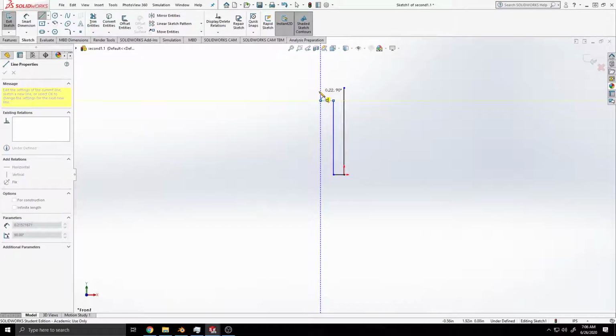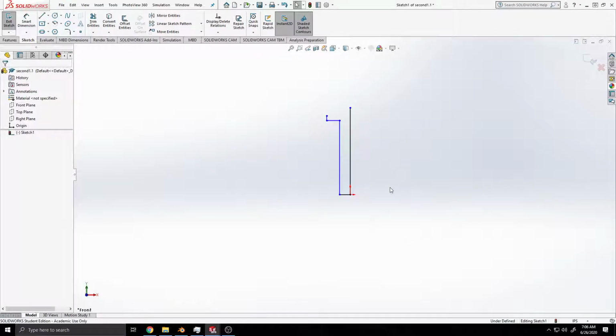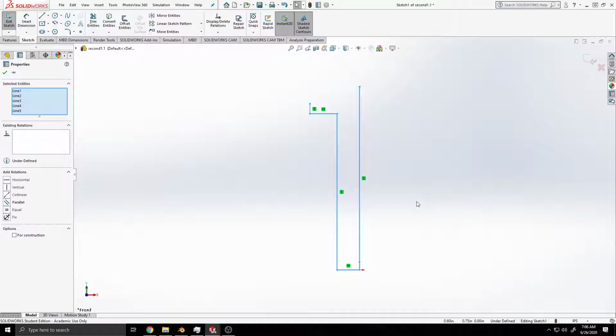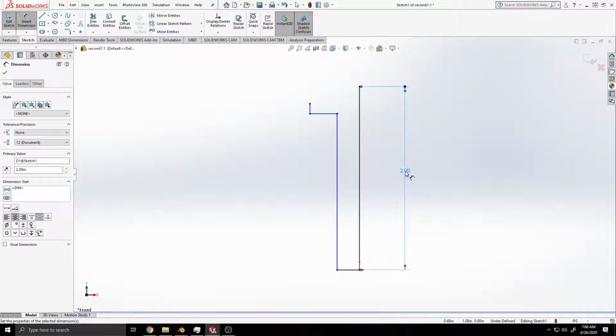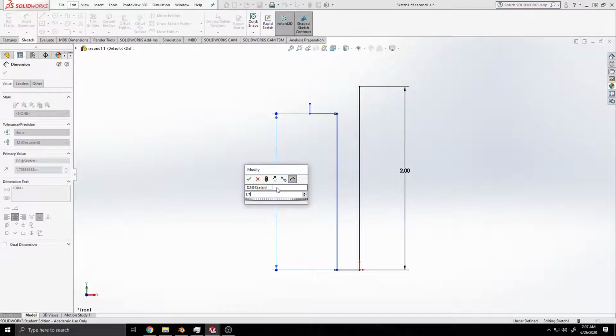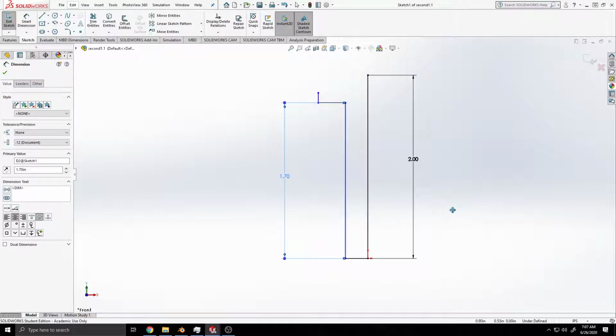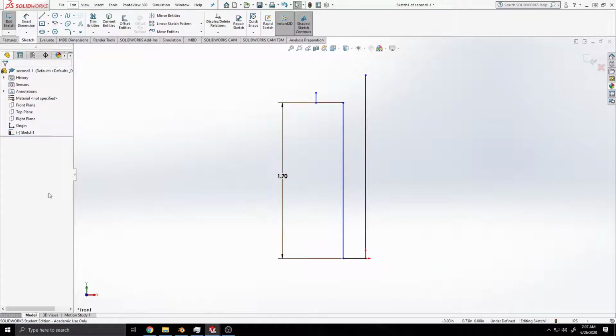You could also zoom up with your wheel and then hit escape. Now I'm actually going to show you, instead of drawing that all the way to the top and putting a radius on it, which you could do, I'm going to show you another trick. But here I'm going to go ahead and dimension this at 2 inches. And then this one is 1.7, and this is 0.1. And actually, I'm going to delete this one. I don't want that just yet. I'm going to take the line tool and extend from this line, intersect with that line, hit escape.